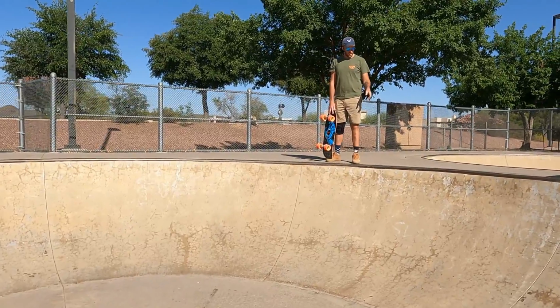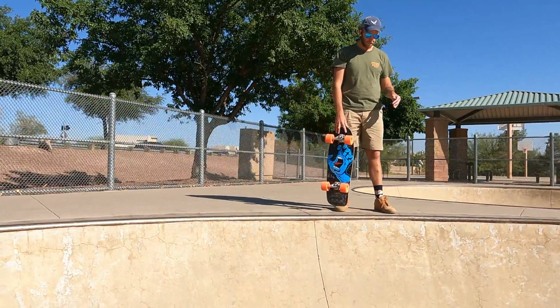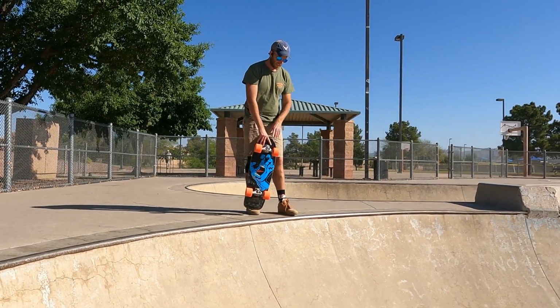So I also want to mention that dropping in on a corner feature like this tends to be easier for most people, because the way skate parks are designed, corners tend to be less steep than flat walls at a skate park.